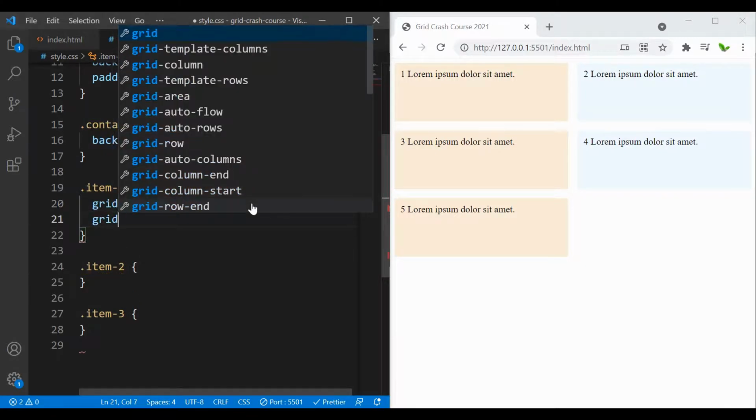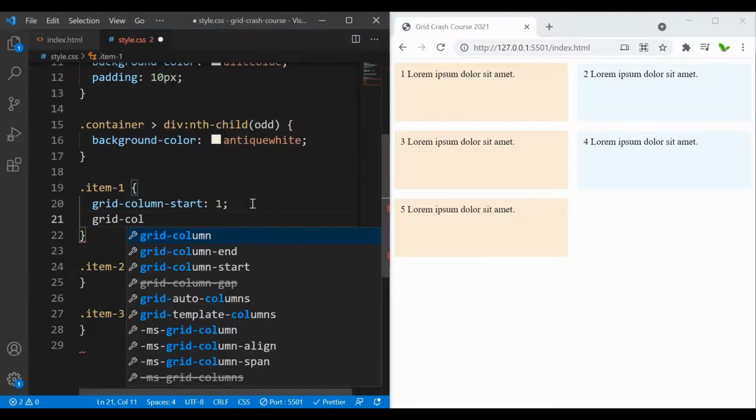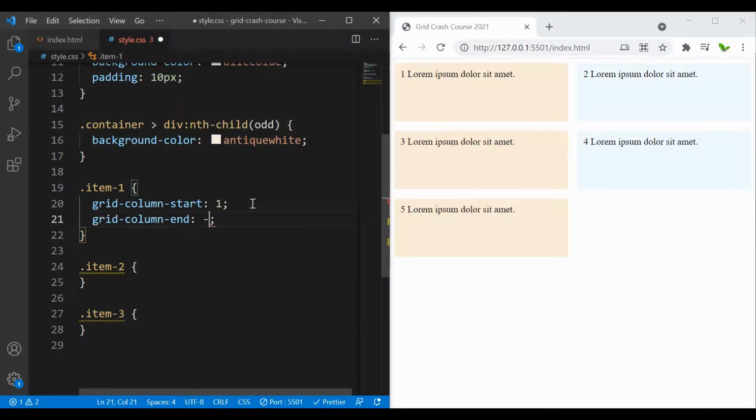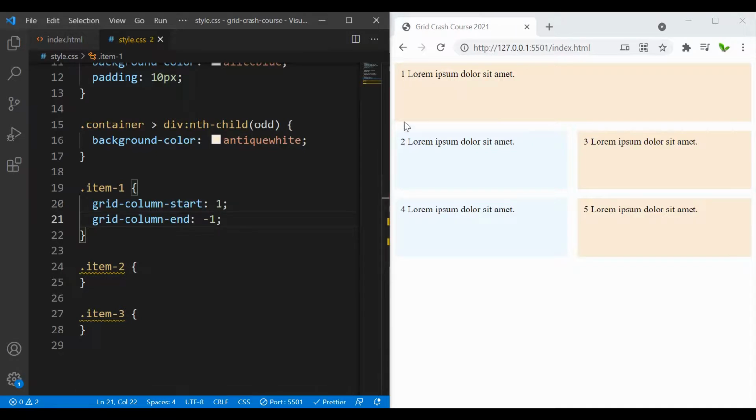What about another one? Let's say grid column end. So here we can use -1. So when I save it, here you can see we get the exact result that I showed you using the area, right? Imagine that this is the header. So what this does basically, it starts from number 1 right here up to the end.